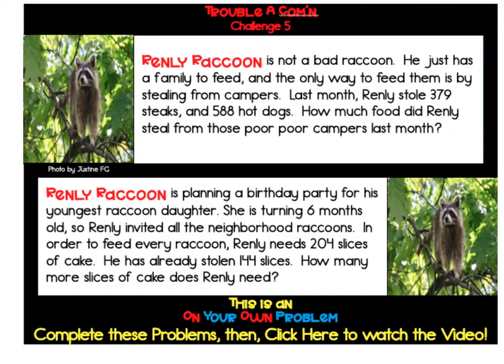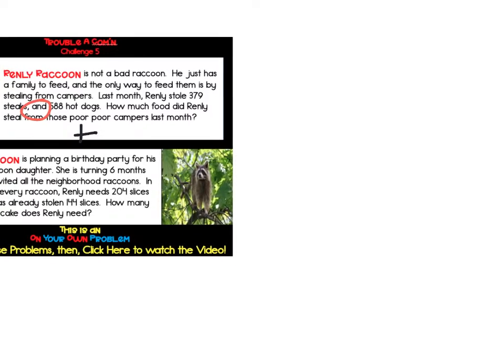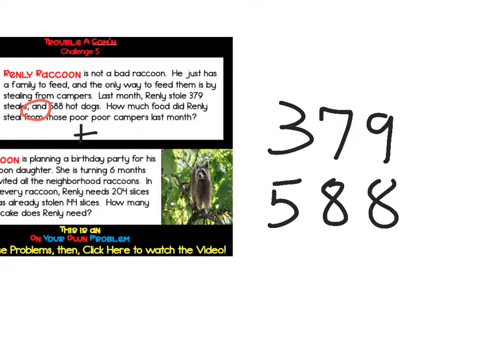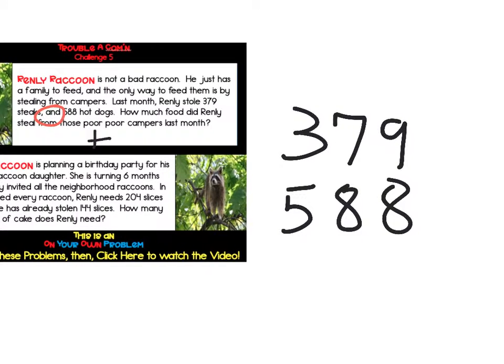All right, well, right here we have it. It says and, right? So and means addition, right? So this is an addition problem, and we're going to take the 379 and we're going to add the 588. So let's go ahead and do that right now. So I'm going to take the 379 and I'm going to add the 588. I'm going to move this just to make sure I got that correctly. Yeah, so that is 588. So I know I'm ready to rock and roll.